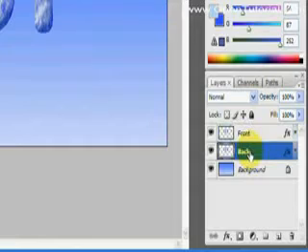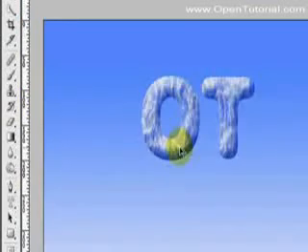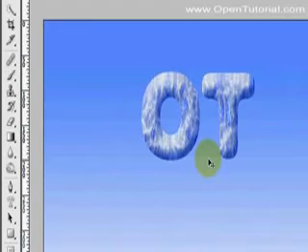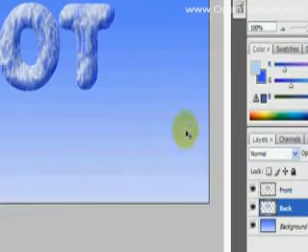Now select the back layer, and using the Move tool, we want to nudge this up and to the right. I've been doing it about 4 to 6 times. Up, 1, 2, 3, 4, 5, 6, and to the right, 1, 2, 3, 4, 5, 6. You do that by pressing the arrow keys on your keyboard, up and to the right. And that'll add some more depth to this.